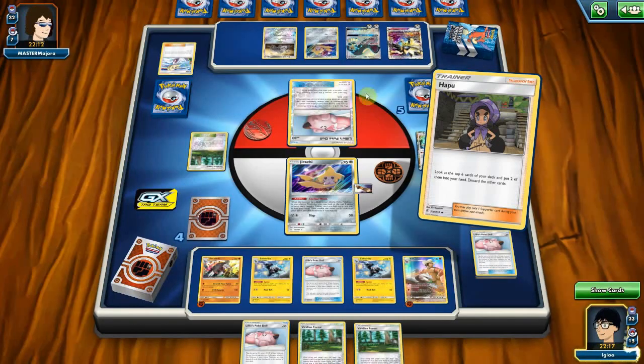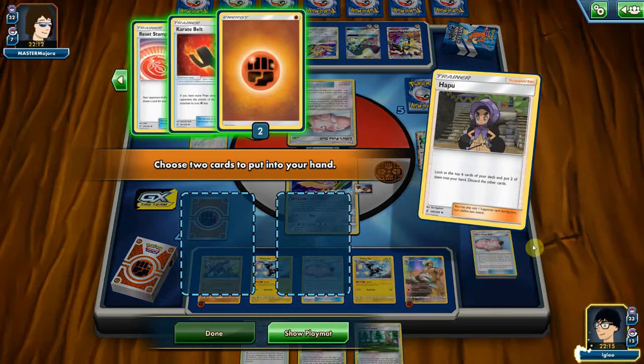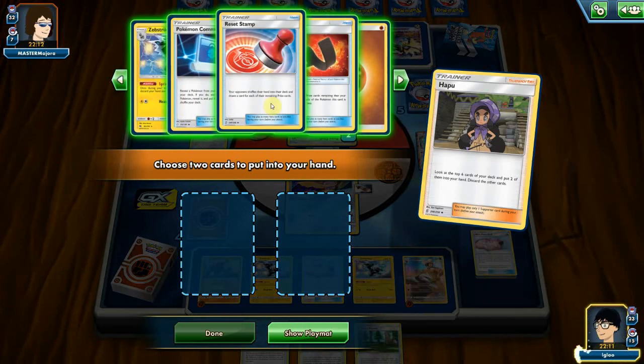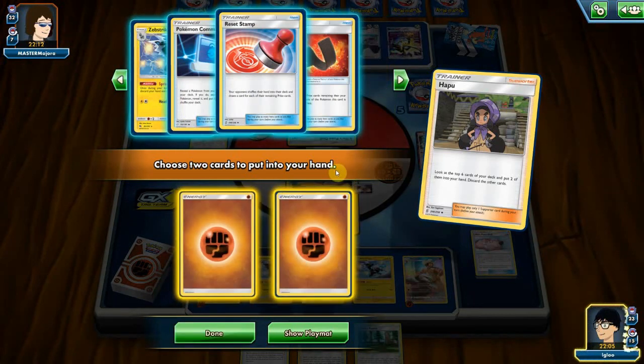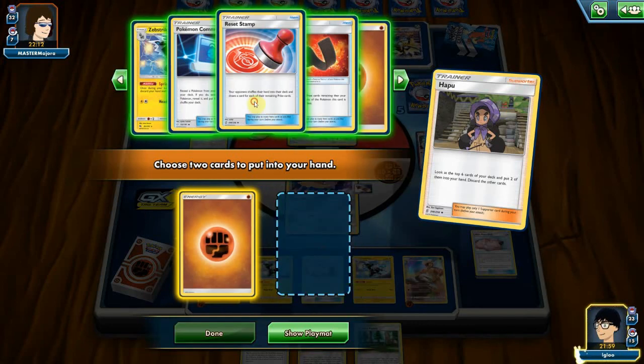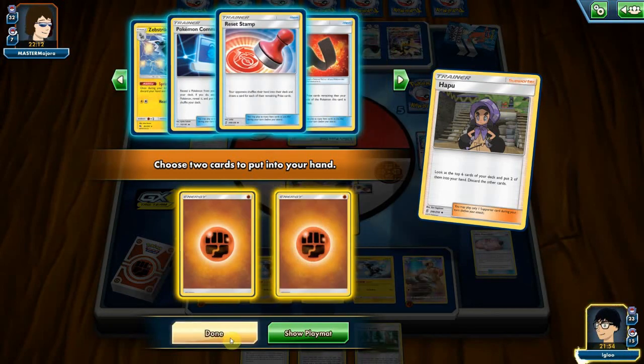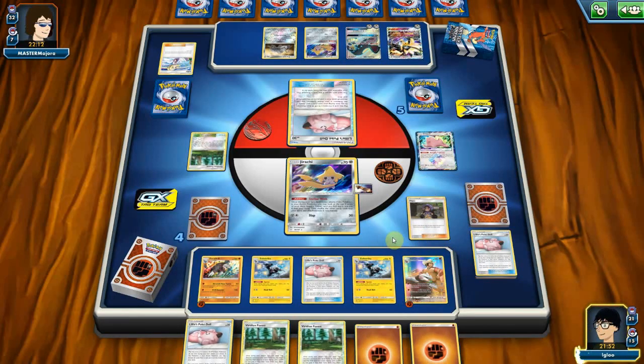Okay, let's see. Character build? Not really. Reset stamp? Also, not really. Everything, I don't really need it. I'll just get the 2 energy. I don't see myself needing the 2 energy as well though. This? Okay.